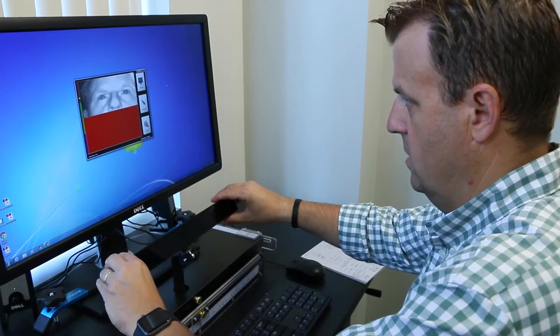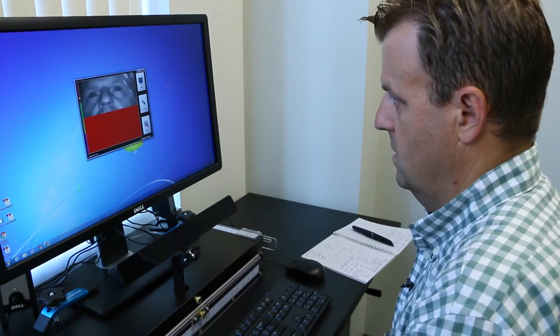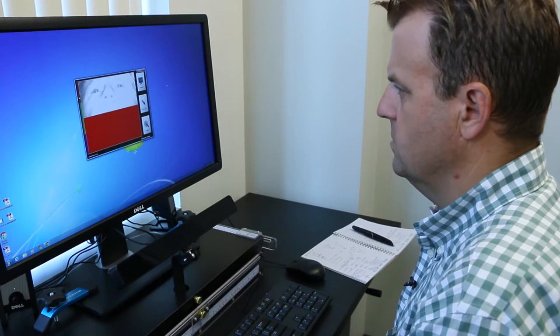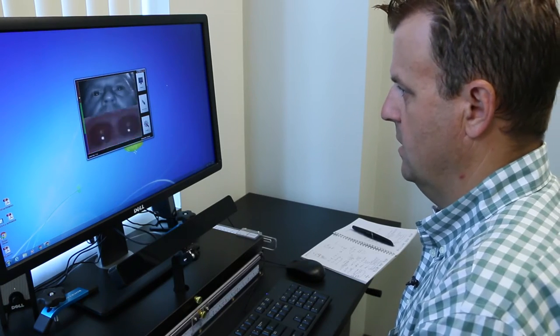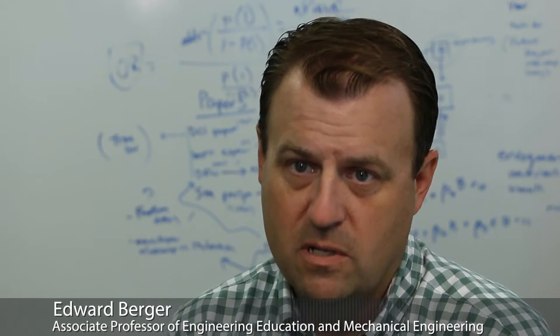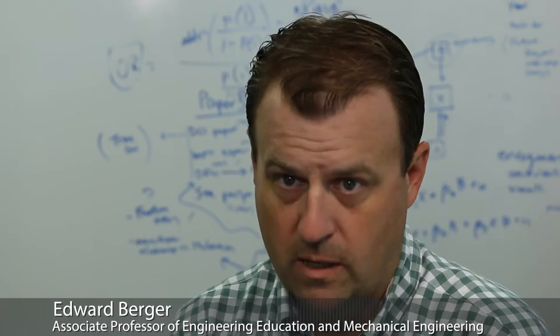Eye gaze tools are ways to characterize exactly where people are looking when they're engaging with, most commonly, a computer screen. We're using it for a slightly different purpose, and that is to try and track what students are doing with videos while they're playing, so we can understand what role they play in student problem solving.